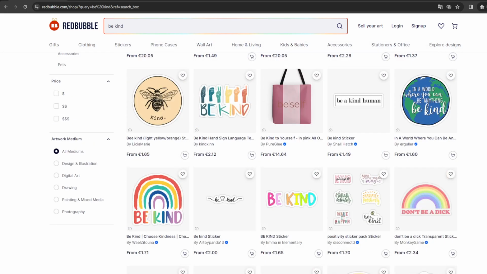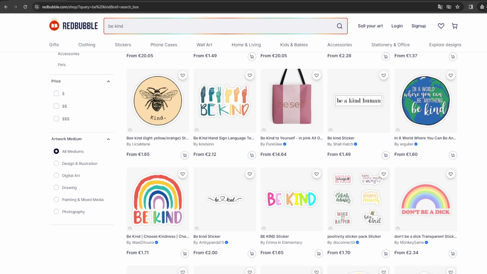So what I would choose to do is get rid of these very complex designs and choose to create most likely really nice font designs or something very minimalistic, because this is right now trendy and this is what people want to buy, want to purchase, not any sort of very complex and detailed AI designs. No one wants to wear it, no one wants to buy it as a sticker from Redbubble. So yeah, I would focus more on quotes and the meaning behind them. It could be funny, it could be sarcastic, as I mentioned before, but nothing really complex. People are not really buying this sort of products.